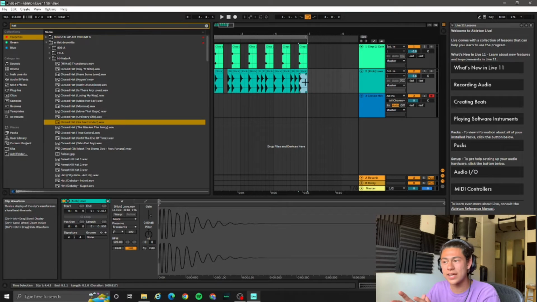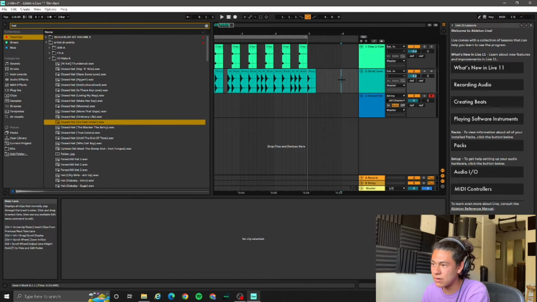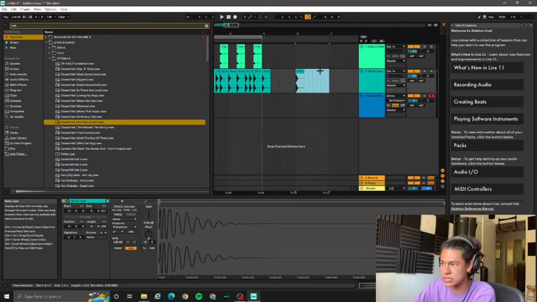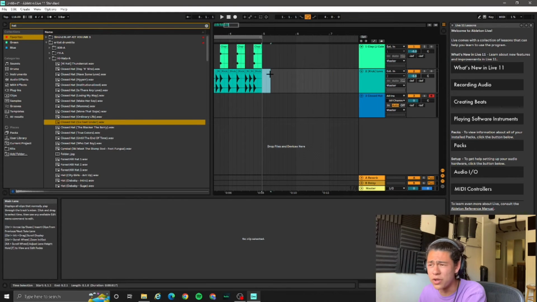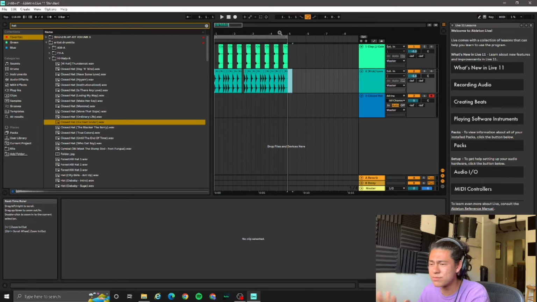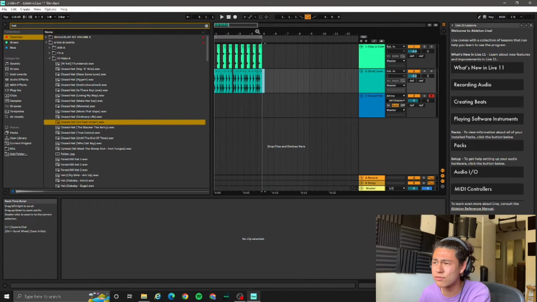However much you highlight, and you click Control D, it's going to highlight and duplicate that much time and space. Here, I'll just show you. So if I highlight 2 bars or little sections and click Control D, it's going to move that much. So if I highlight, let's say 8 of these with the kick and I click Control D, it's going to go that far. Now, it's useful to know that. I mean, you'll figure it out once you start trying stuff.